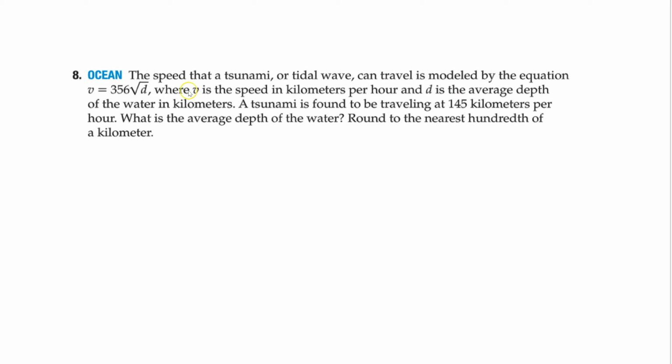Look at the application problem. It's the same thing. This field that a tsunami or tidal wave can travel is modeled by the equation of this. So that's our equation. Again, you have to know what your variables are. V is the speed, and D is the average depth of the water.